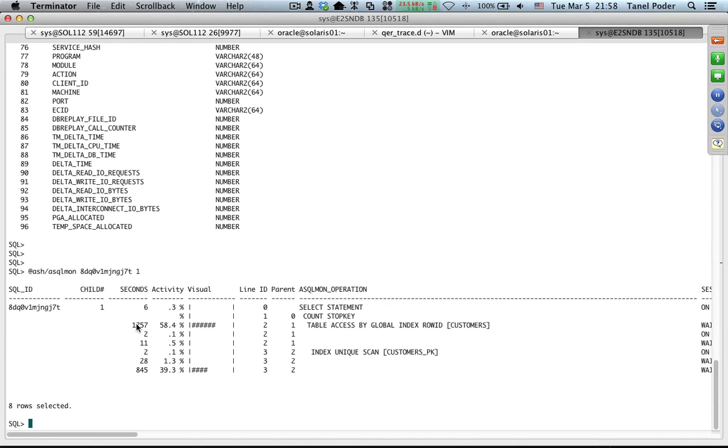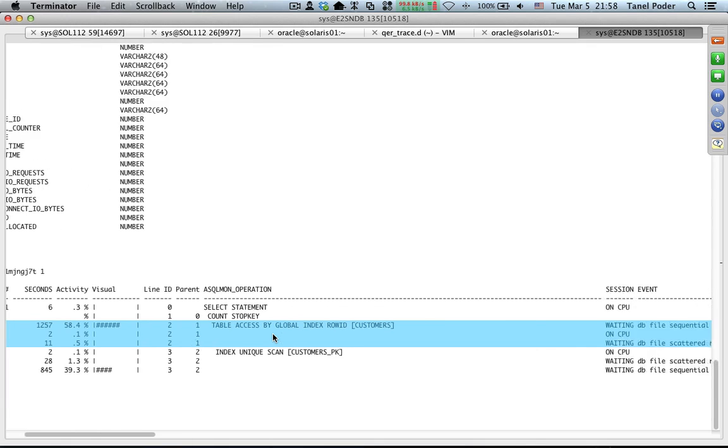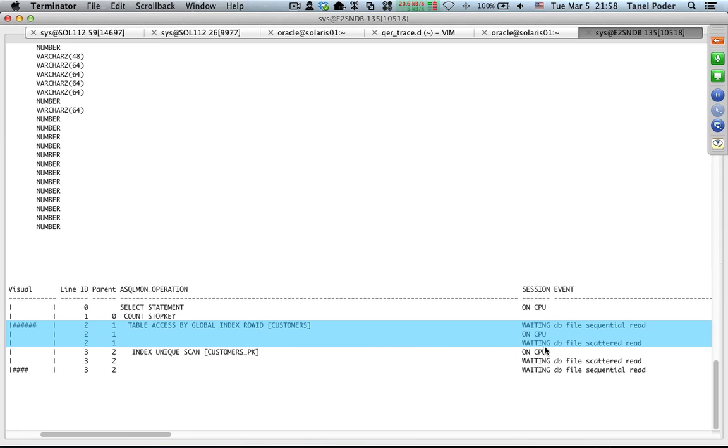Okay, so if you look into this, this is the execution plan line ID, and you see it's line number 2. How come we have 3 of these? It's because I have the wait events here as well. I just do a further breakdown by the wait event.